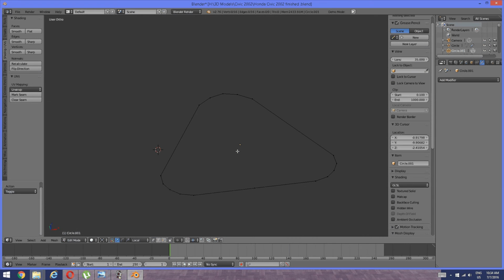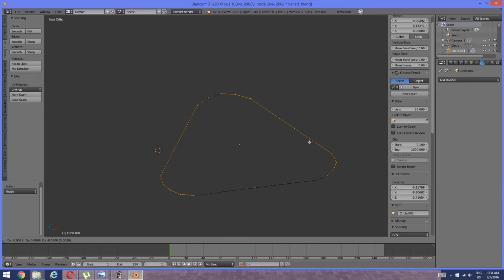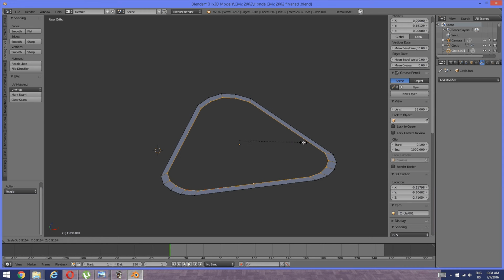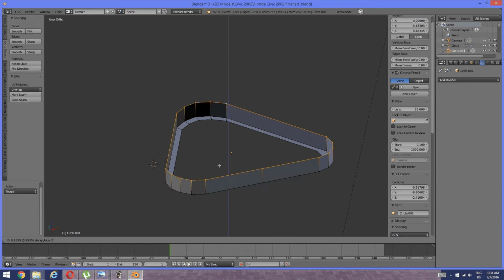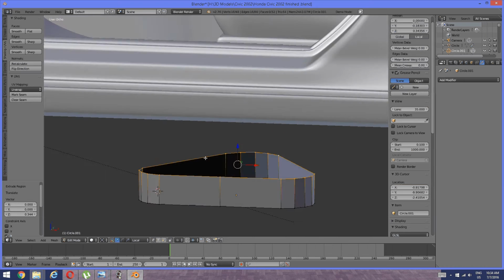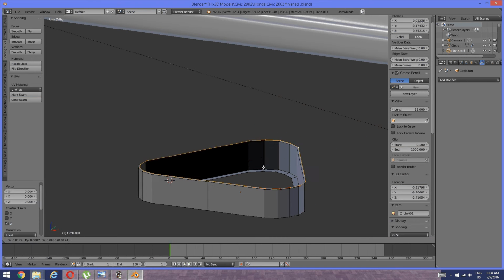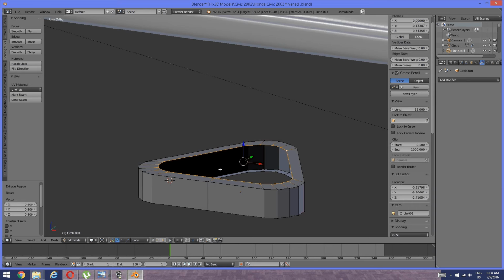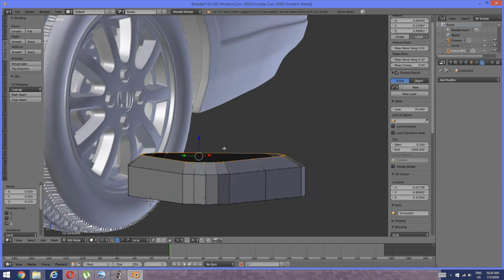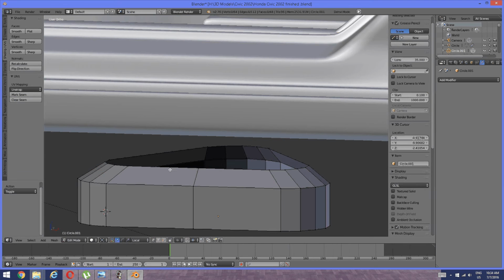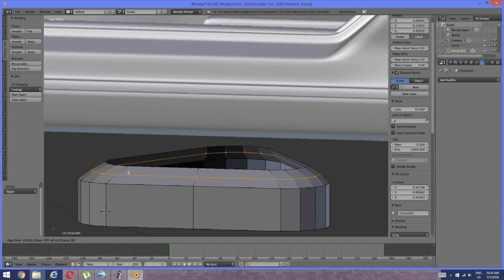So we have this round ridge right here. Now we're going to extrude like that, right about down there. Extrude upwards like that. Extrude Z like that. Move that up like that.